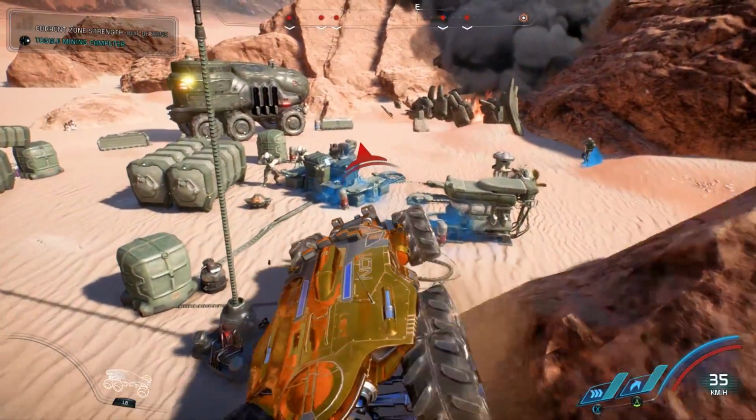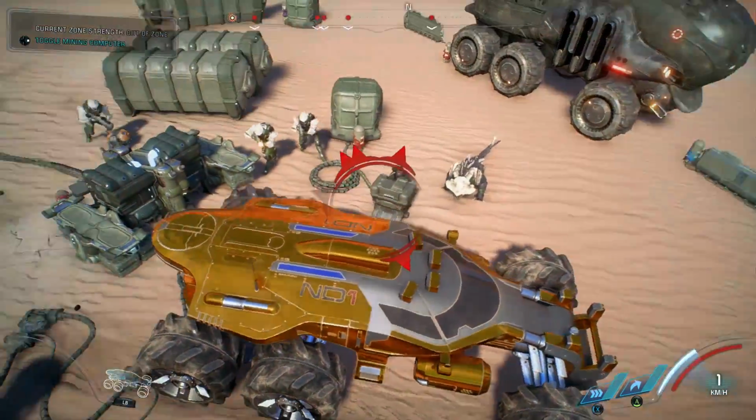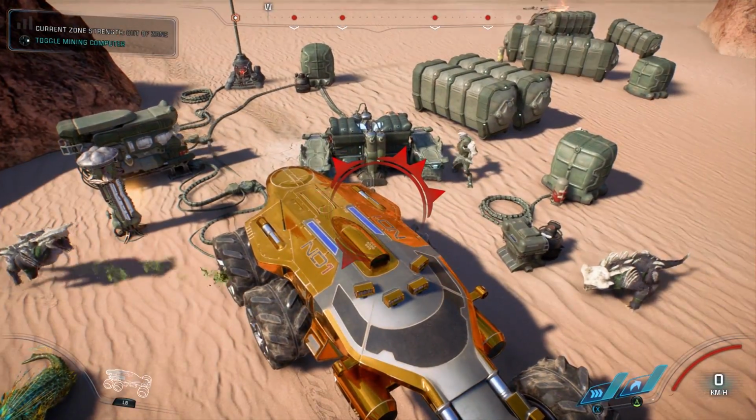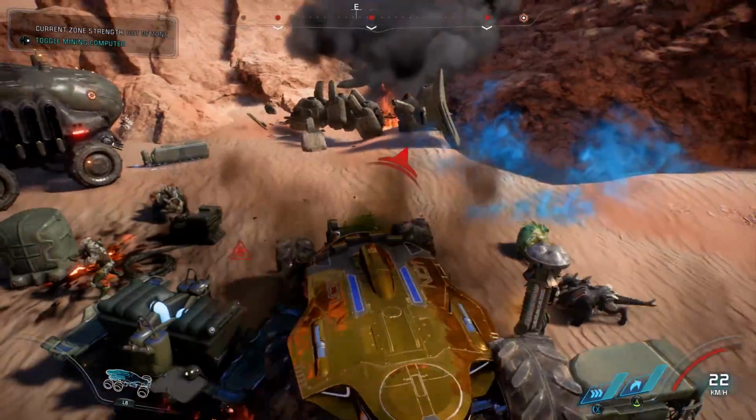If you really want to go to town, we recommend researching the Emergency Shield's discharge. With this installed, when your Nomad shield drops, it causes a massive shockwave that'll knock enemies back. Just park in the middle of a base and let this power do the heavy lifting.